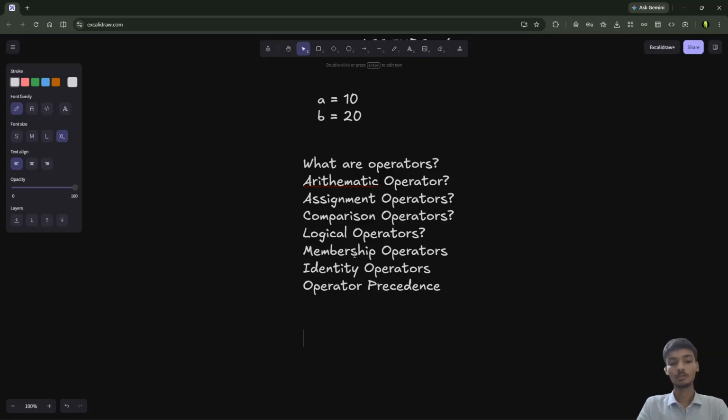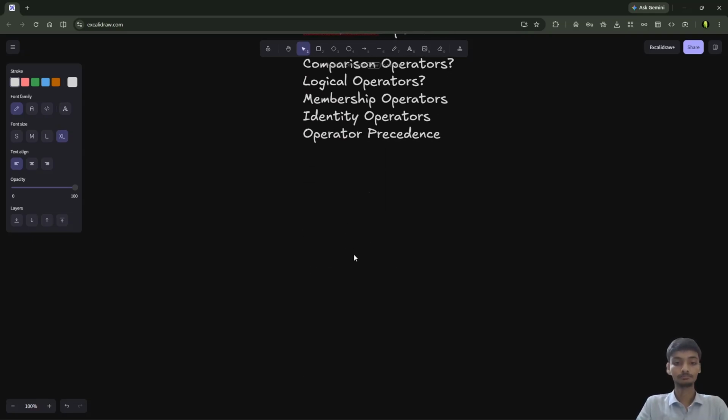What are operators? You have seen examples like addition and subtraction, but in programming, operators have different meanings.